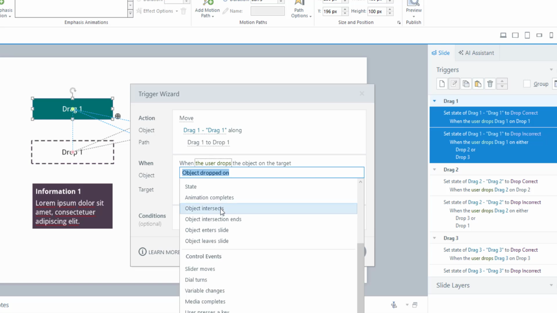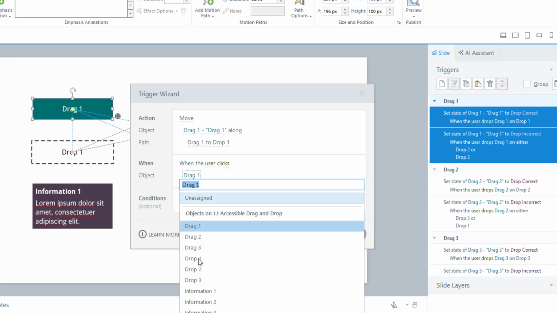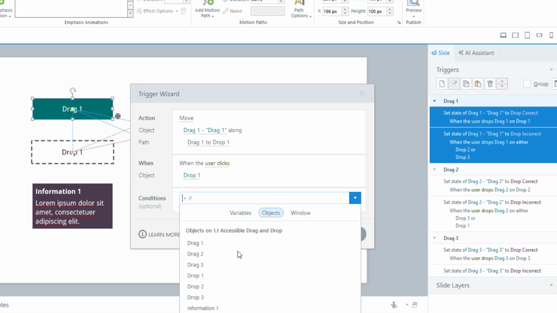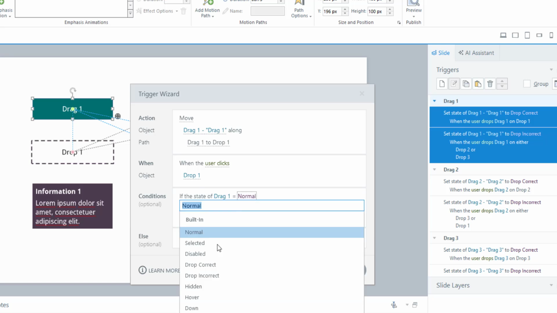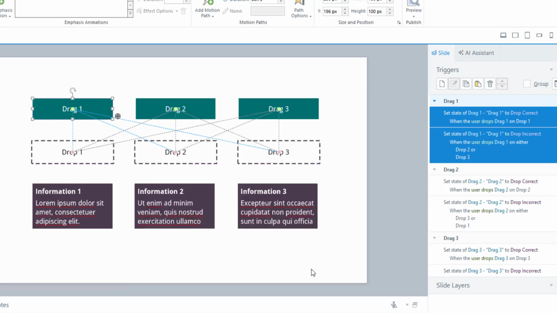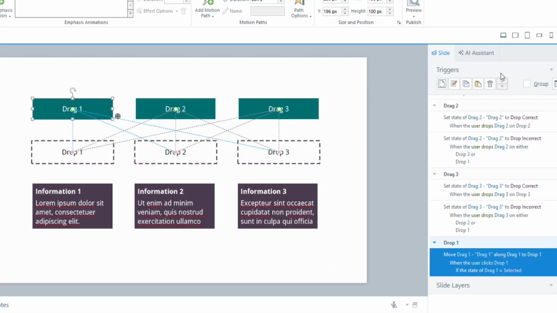So what we want is when the user clicks on drop one, if our object's drag one equals selected. So I'll just explain that again. We want to move drag one along this path when the user clicks this box if this one has already been selected. So I'll click OK on there and then demonstrate it working. So it'll have just popped up at the bottom.